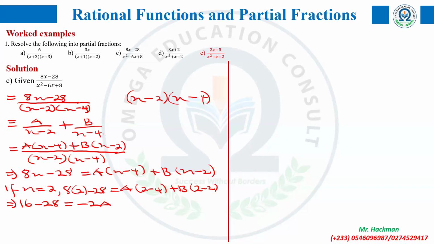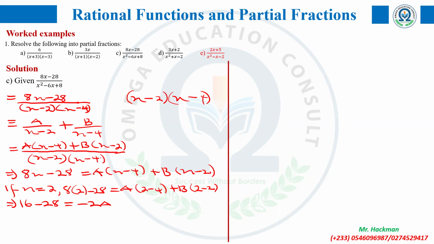After that, equal to, take the single fraction of this, so the LCM will be this times this, and I've told you the LCM will always be the non-factorable factors that you have here, so you bring it here. Then after that, x minus 2 will go into the LCM, x minus 4, then times A. Then the B, what do you do? This one will be plus B. The number of times this will go into this will give you x minus 2, so it will be B times this. At this point, the denominators here are the same, so you just equate the numerators because the numerators must also be the same. And that's exactly what you have here.